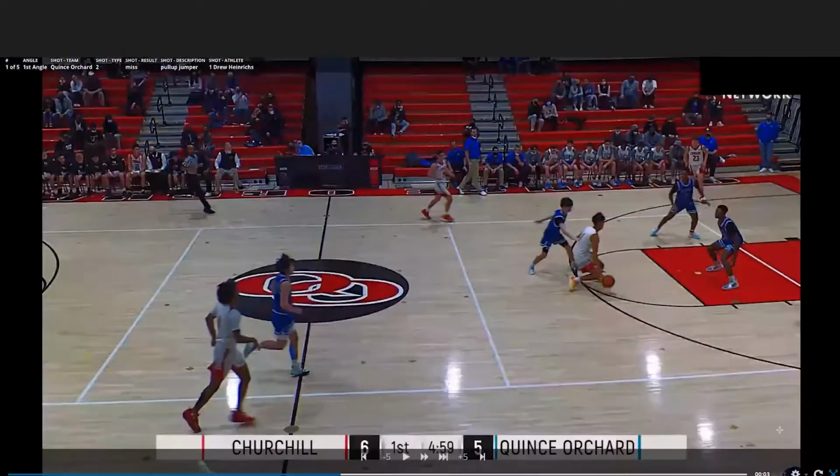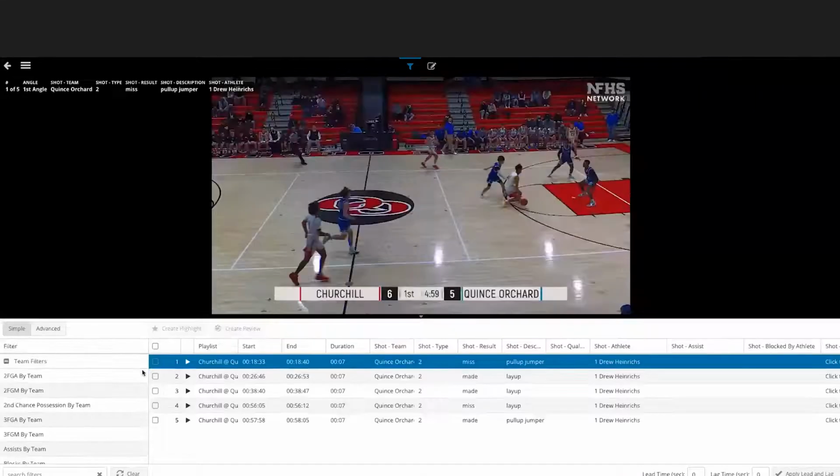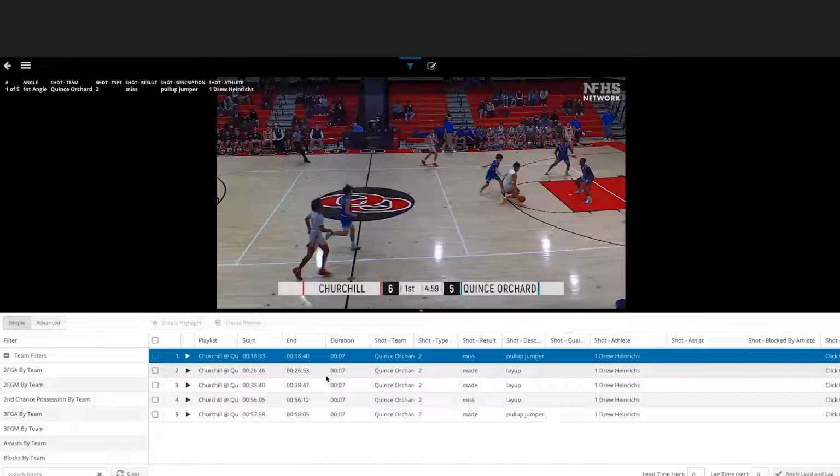Okay. So we're going to jump out of full screen here, and jump in and take a look at some of the breakdowns that we do. When I'm watching my game film, I usually like about a 60-40 split: 60% of the screen gives me video, and about 40% is just enough for me to search, filter, and scroll down below with those breakdowns that we do.